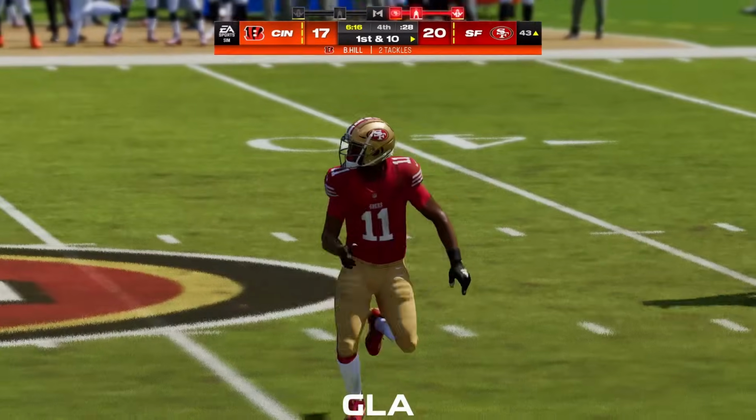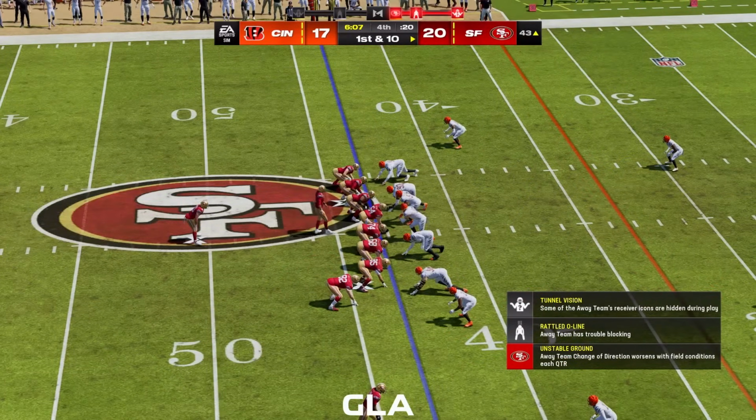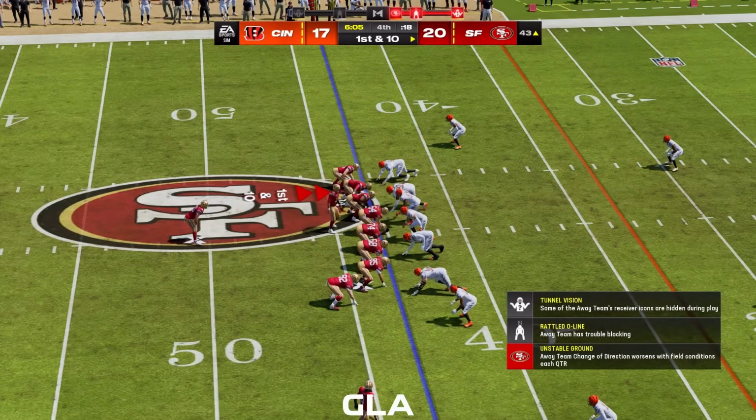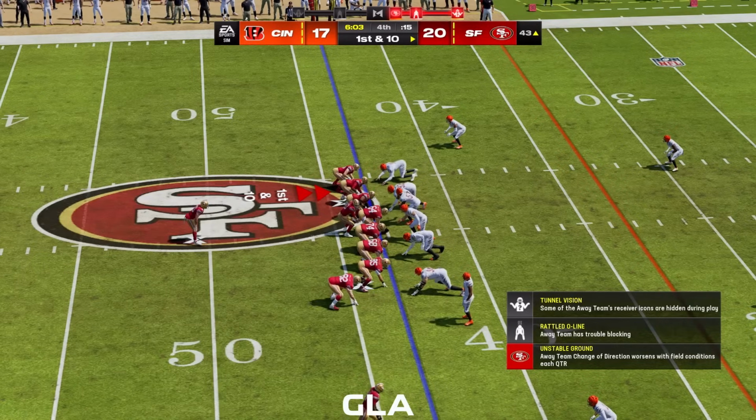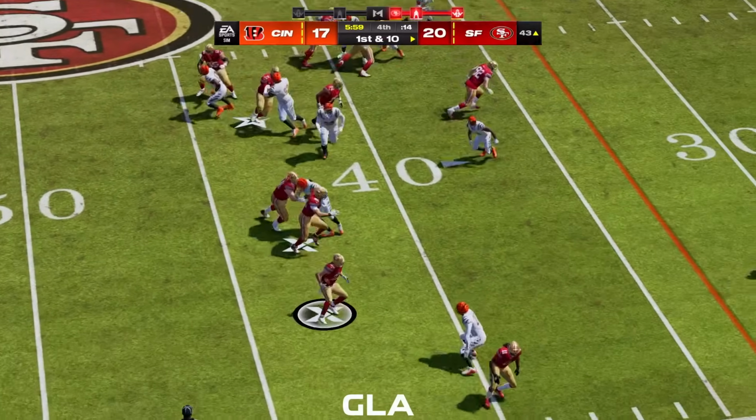And these guys certainly are not hiding what their intention is. They're absolutely showing it. They're definitely not going to sit on this lead here in the fourth quarter. So they'll come up in Bengals territory now with a first and 10 at the 43. A handoff, McCaffrey running right.